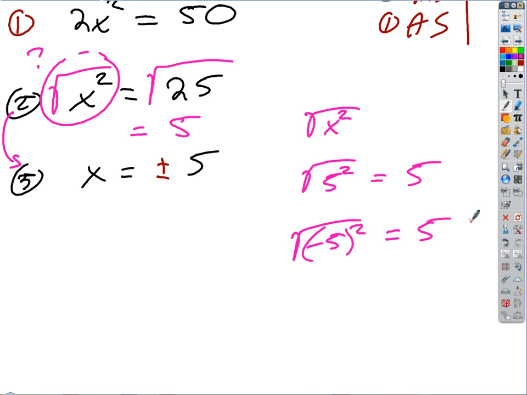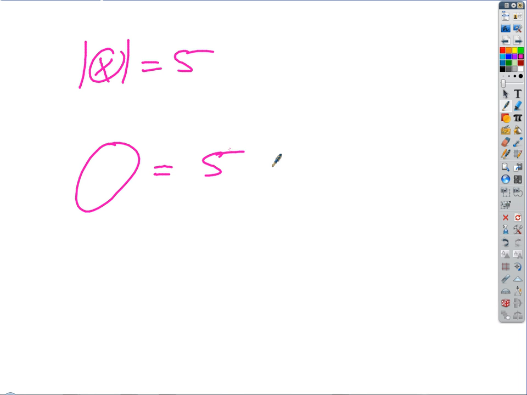Okay, so there's the hidden step. The square root of x squared is actually equal to the absolute value of x, right? And so really what we get here is the absolute value of x equals 5. Now think about that equation. We did a bunch of stuff like this also. Remember that when we solved equations like the absolute value of x equals 5, we said that whatever's inside the absolute values either equals 5 or equals negative 5, right? So either x equals 5 or x equals negative 5.